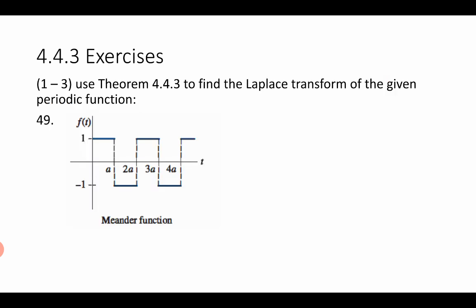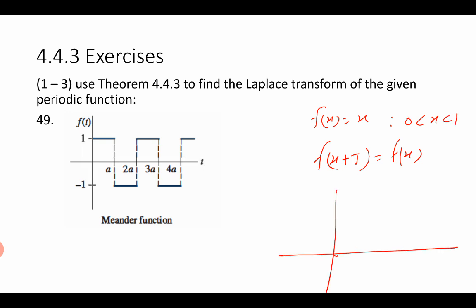Fine. Let's go to the first example. Here, the periodic function has been graphically defined. We know some functions are not naturally periodic functions. For example, f of x is equal to x is not periodic. But when we restrict the period, when I write f of x plus T is equal to f of x, and I define this within 0 to 1, so from 0 to 1, f of x is x, and this statement says that this is periodic.